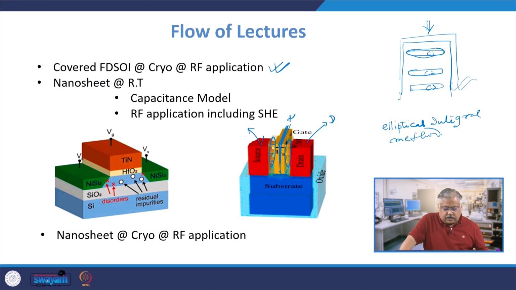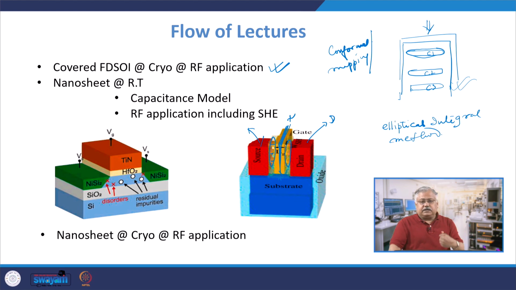And that's another thing. Many of the CFET structures have used conformal mapping to a larger extent. Many of the authors have used conformal mapping for designing the device, and that's the reason the authors have used such a design. They have also used the inner fringing capacitances as well as outer fringing capacitances in modeling purposes.